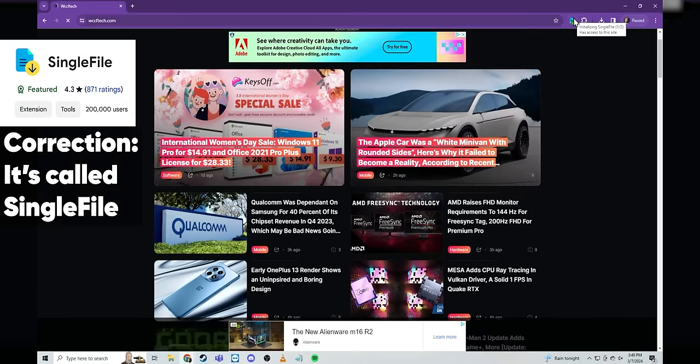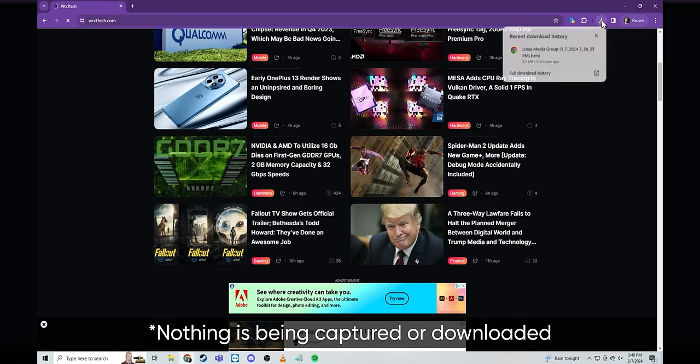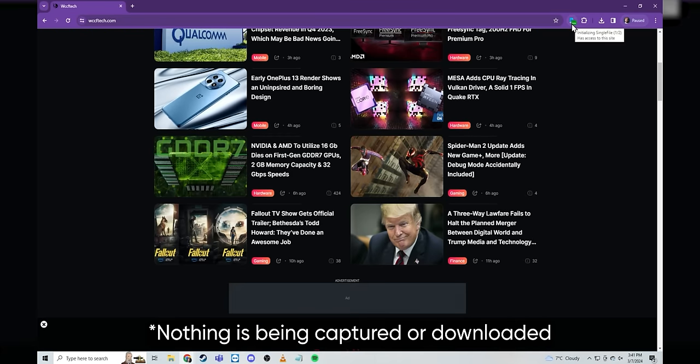Especially on YouTube, I found there were a lot of problems with playback — the screen would just flash black randomly, like weird driver acceleration issues in the browser. Browser plugins were another issue — we use something called OnePage to capture a webpage, and that worked maybe 1% of the time on the old computer. I don't really know why.